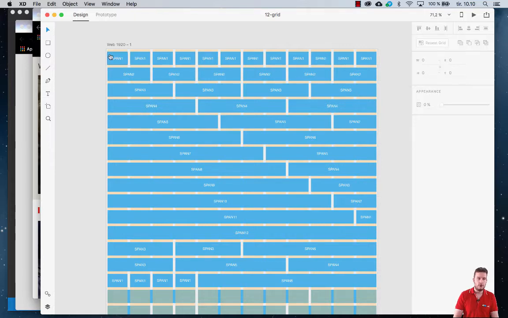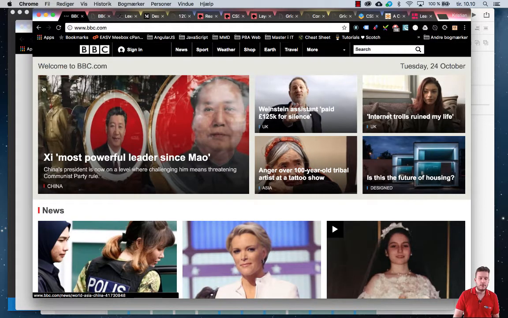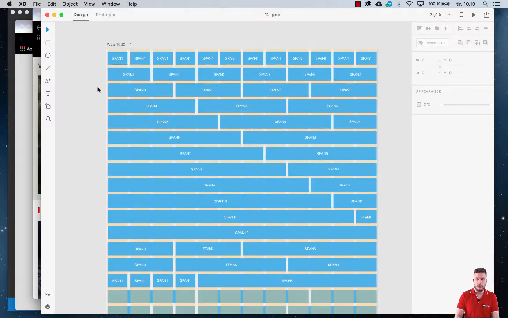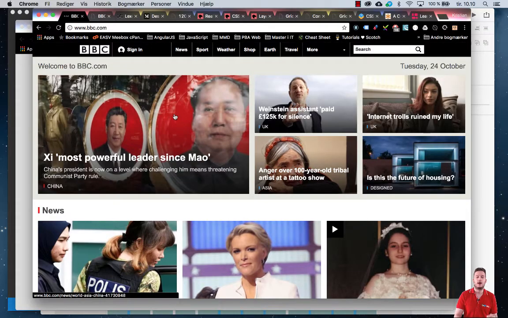So the first one I have here is BBC, and if we look at this, we can start seeing a structure compared to what we have here if we look at it with these columns or grid systems. And the first one here, we can kind of see the page as a whole. This is the whole width of the page from here to here, and this here is basically around 50%. So if we were to look at this with 12 grid system, this would be approximately 6. This would span 6 columns. These would span 3 columns and 3 columns. That would equal 12 in total.